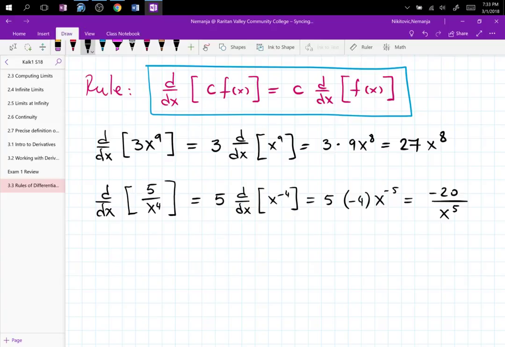So this rule is what we call the quality of life rule, okay? We don't have to worry about, in these cases over here, the 3 and the 5. We kick those outside in front of differentiation, and we differentiate the function, right? Remember, the word differentiation means take the derivative. So you take the derivative, and then just multiply that constant back into whatever answer you have.